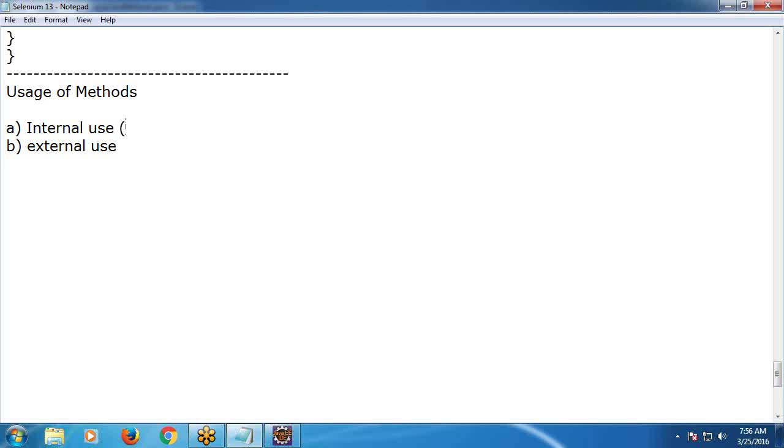Rahman, what is internal use or internal method? Defining, means creating and calling methods, defining and calling methods within the same class. Up to now we did this.